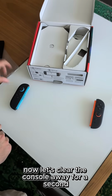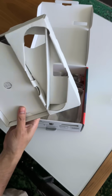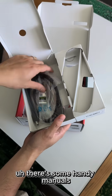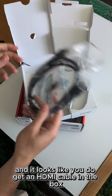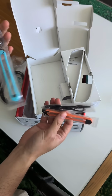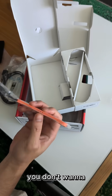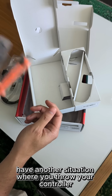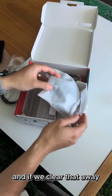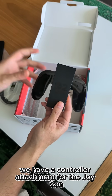Now, let's clear the console away for a second and see what else Nintendo's got going on in here. So this is just more packaging. There's some handy manuals, and it looks like you do get an HDMI cable in the box, which is really nice. And you get some kind of straps for the Joy-Cons, because obviously, if you're playing something with motion controls or whatever, you want to put these on. You don't want to have another situation where you throw your controller into your TV, and now your controller and your TV are broken.